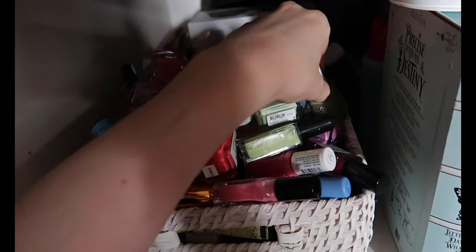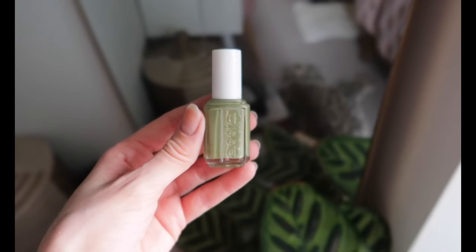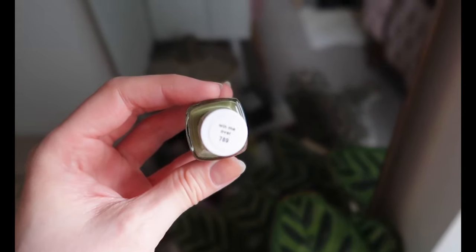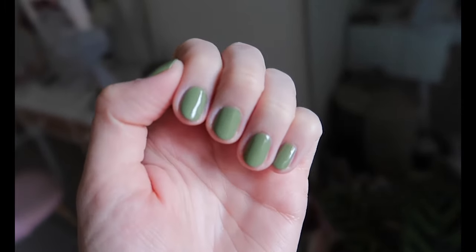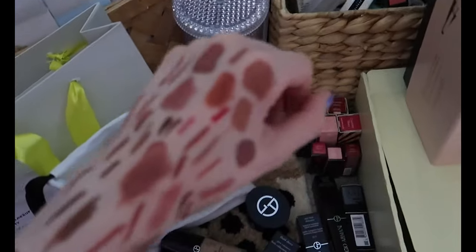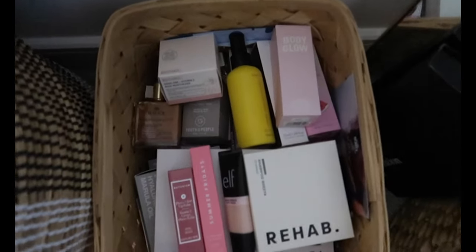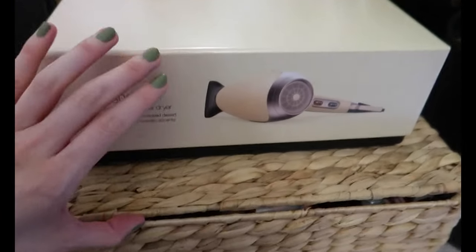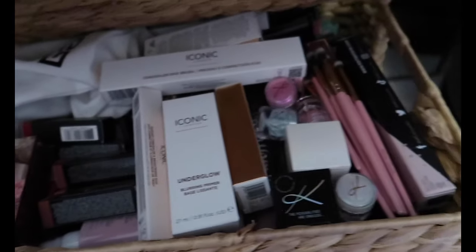As we know Sunday is nail day and I decided to go for green this time — this is Win Me Over by Essie. It's one of my absolute favourite nail varnish colours ever and it's also the one I get the most questions on in my videos, so if you're seeing a kind of antiquey green it's probably this one. Over the weekend I also do a clean up of my makeup corner — it's just the place where I put all of the parcels I've received during the week. I swatch different bits and bobs, see what I want to keep, what I want to give away, and then I arrange my skincare basket and my makeup basket. I also actually have an inventory of every single product I want to do a video on, on my iPad.